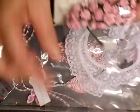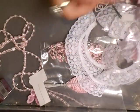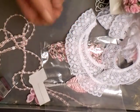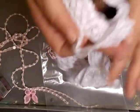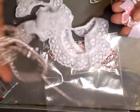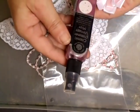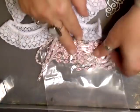And then I've managed to find some tiny roses, some closed roses, white and pink roses, because this is a white and pink project. One large one, because you need to work with that. Some pink leaves. I've got some sticky back tabs for the picture I'm going to be putting in the middle. Some white lace, a white and pink ribbon. A little butterfly that's going to go in. Well, you'll see what I'm going to do. Some flat back pearl. And I'm using the Cosmic Shimmer Vintage Mist, the Antique Rose. So I'm using that one. I've chosen a picture from the sheet of Vintage Pictures. This one is the Nostalgia 2 set, and I've chosen that because it's got the colours in that I'm working with, and I've also got some more trim.